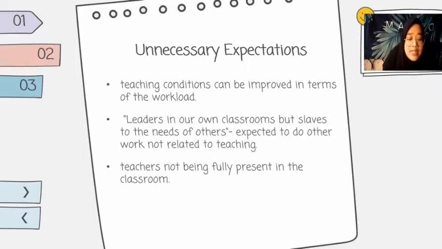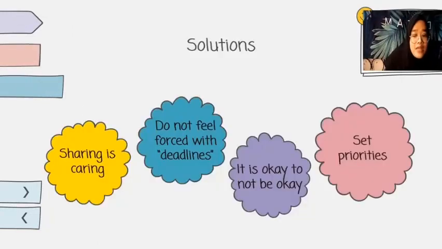So this leads to teachers not being fully in the class. You know, they are there in the class, but their minds are not fully present there. So, I mean, how can you notice one student needs extra attention or support when all you can think of is the deadlines you are chasing? That's impossible, right? So, the million-dollar question. How do we overcome this situation?